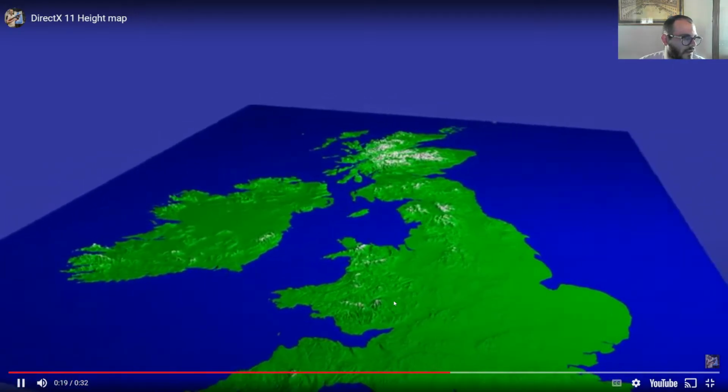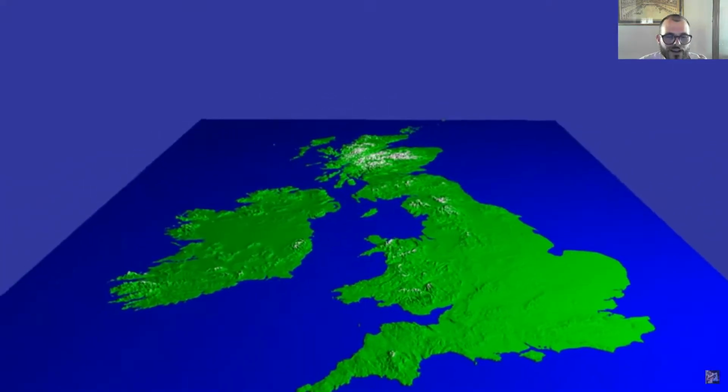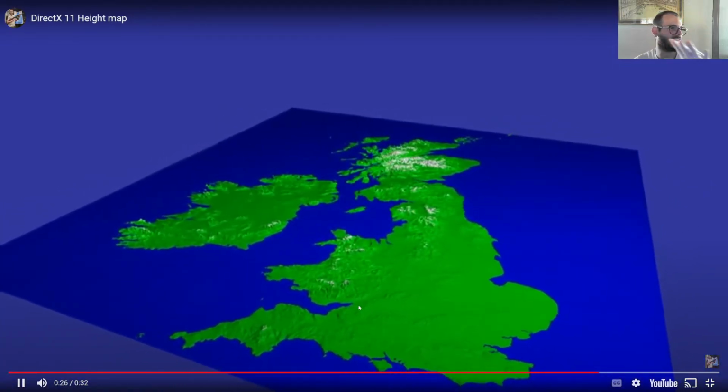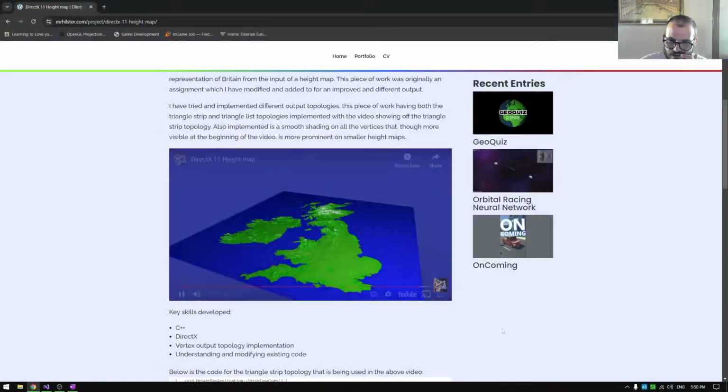Obviously we are going to do it on a smaller scale, I'm not going to have the height map of an entire country. Of course.